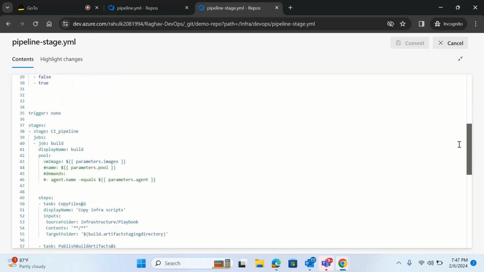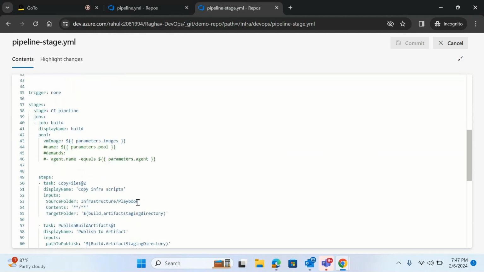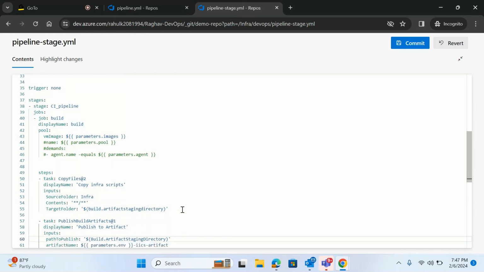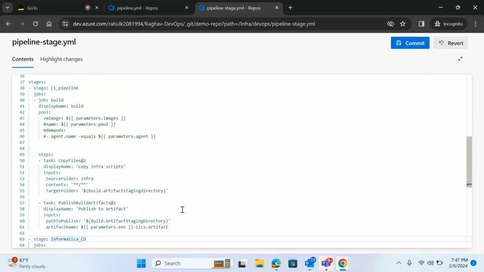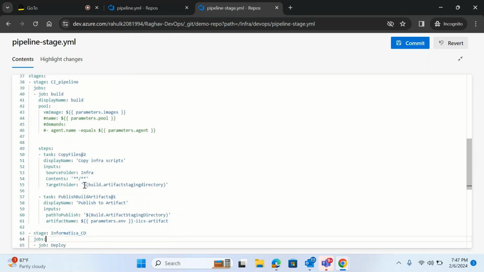So if you see here, I have infra only. I will write down infra, so this is my source folder, and I'll copy all these things. I have given the content as star, and the target folder I am keeping as the artifact staging directory. I've defined that as the build artifact directory, right? Now if you see this, this is the variable, right?